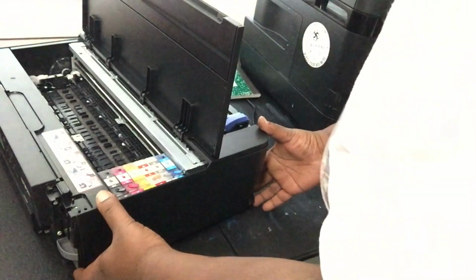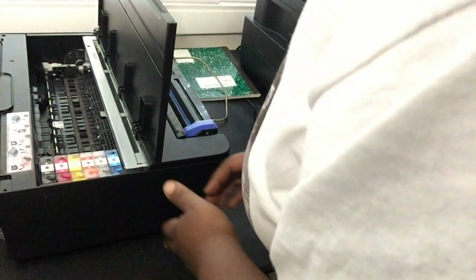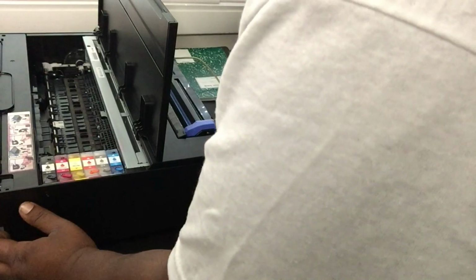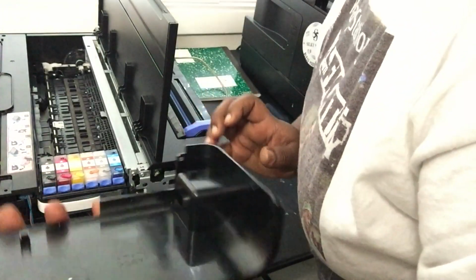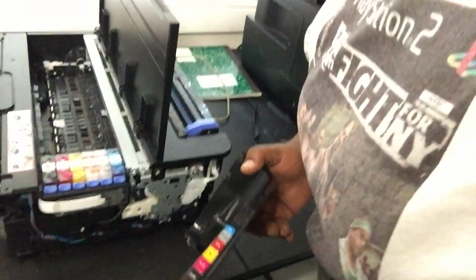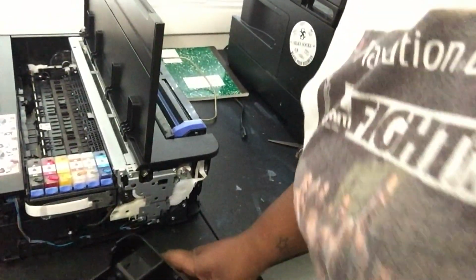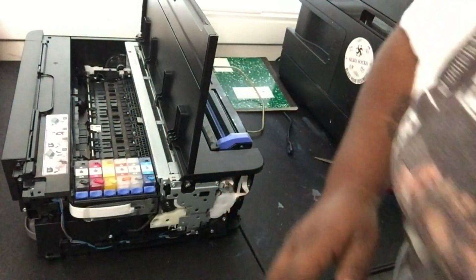So now, it should kind of slide off. Alright, so this side panel, now that all the screws are out, it should slide back and then off the printer. Nice. Came right off. Ooh, I'm nervous, y'all. I do not be opening my printer like this. Look at that, yeah. All right, so my side, my door, all that, I'm going to put it to the side together.